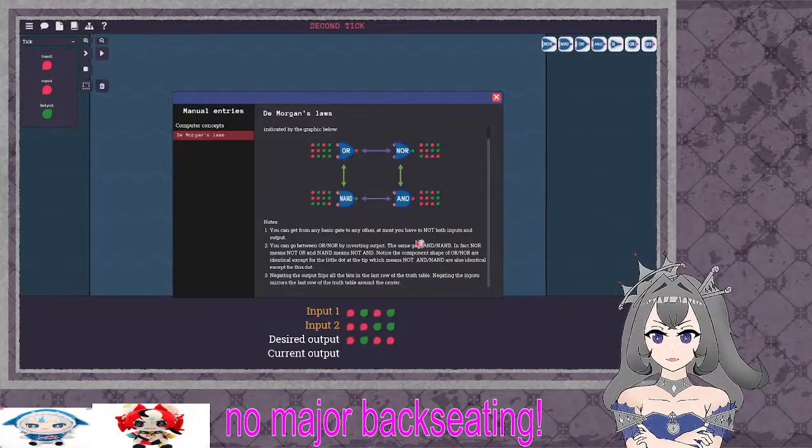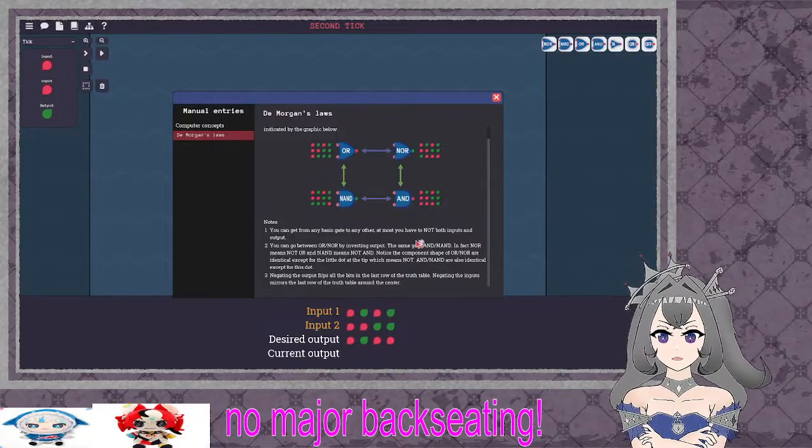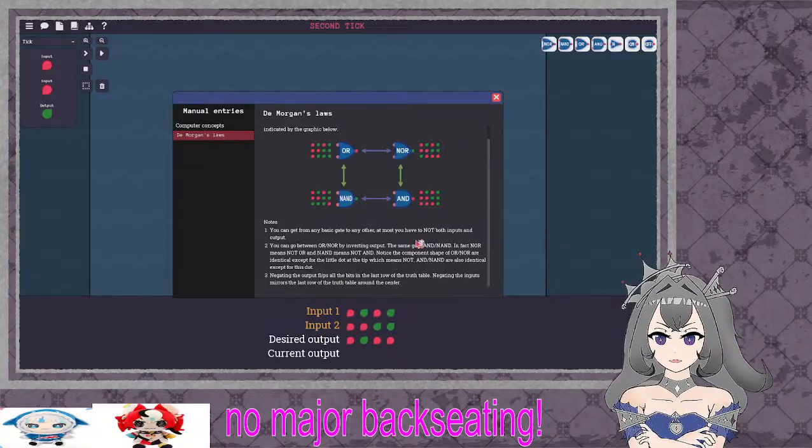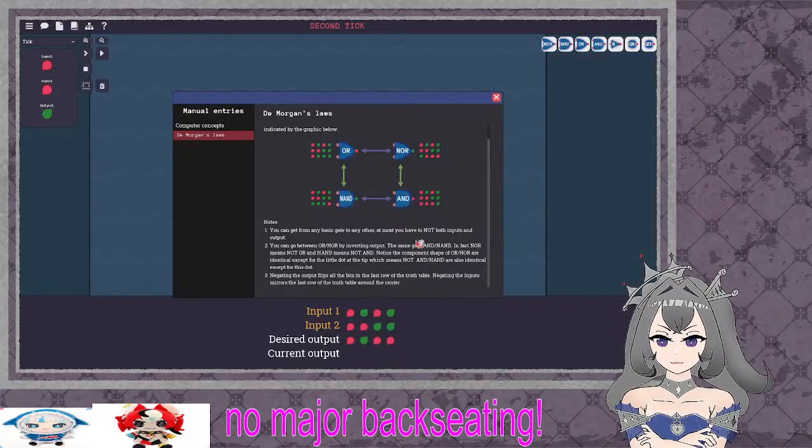So not AND... Negating the output flips all the bits in the last row of the truth table. Uh-huh.